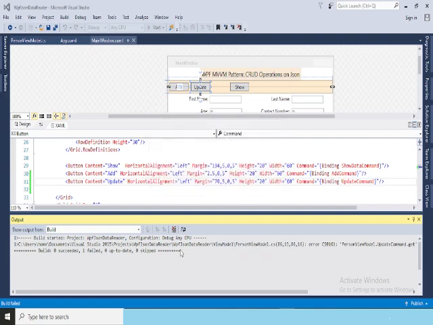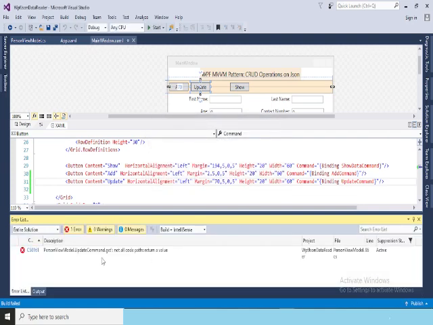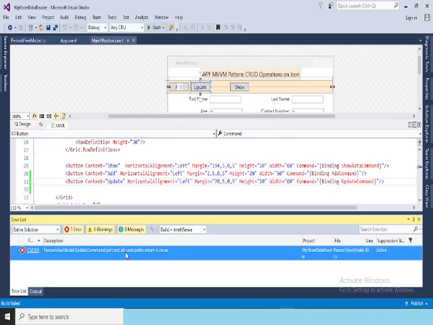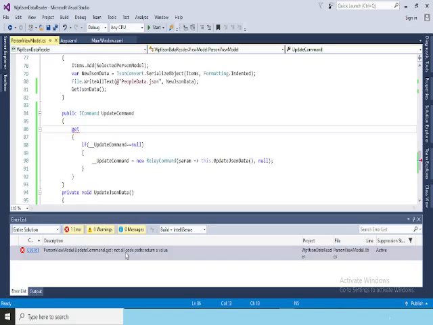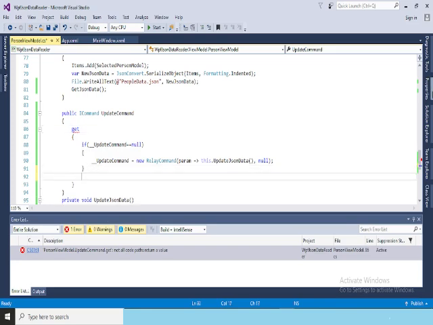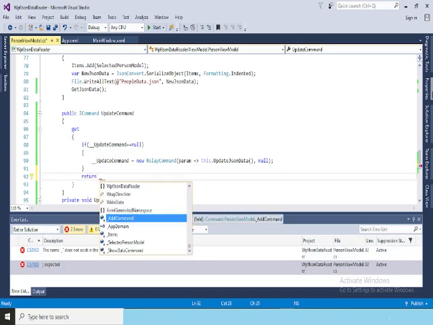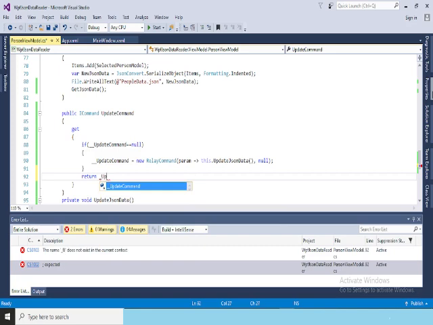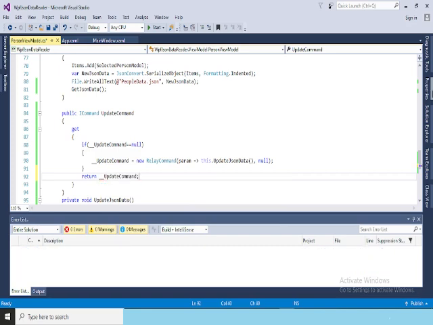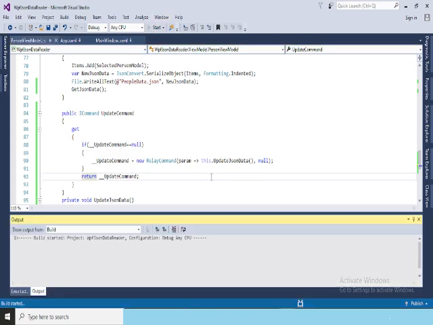Showing error. Okay, return. Here we missed the get return. Yeah, then started. Yeah, started.